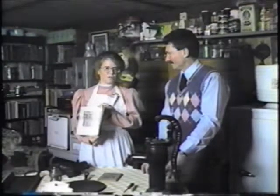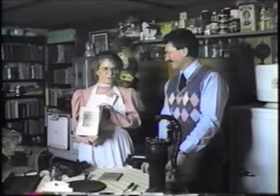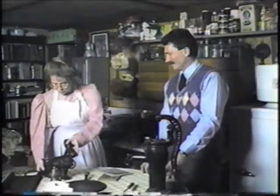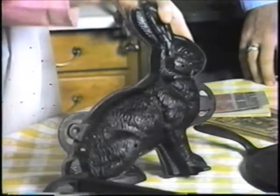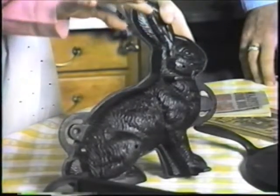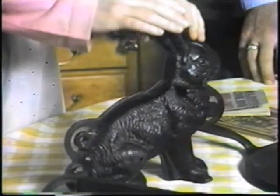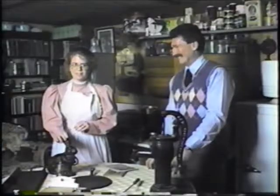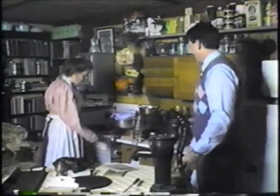And so the women used to put their hand in the stove to see how hot it was. And for instance, with bread baking, using a mold like this, and they'd put it in, well, if they kept their hand in 20 seconds and their hand was very hot and they started to yell, then that was just right for bread.